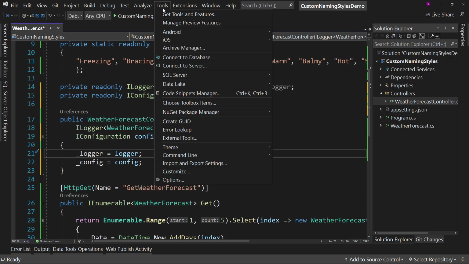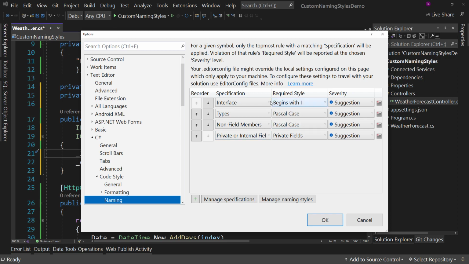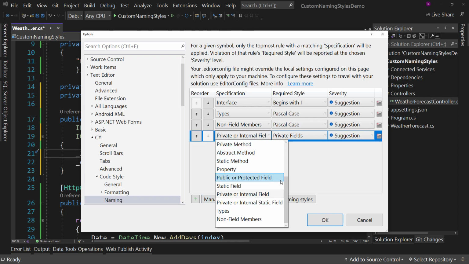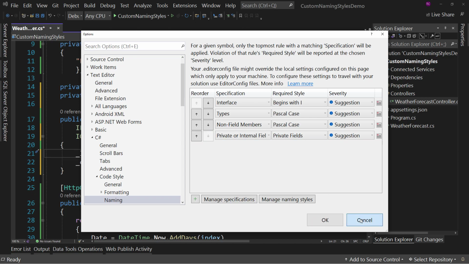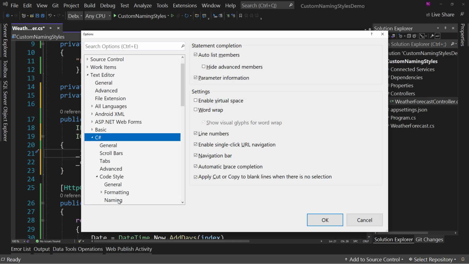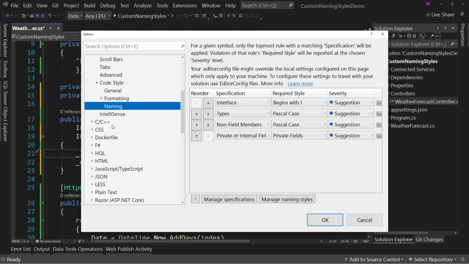You can go in and change any of these options you want. So if you want to change how interfaces work, don't do it, but you could do that. Or you could create new ones. Notice there's a lot of different naming things in here. So if you want all structs to start a certain way or all enums to look a certain way, you can do that. This right here applies just to C# because we did it under the C# section. If you want something different for VB, you can do that. But that way, it's limited to the language, which is a good thing because different languages have different rules.